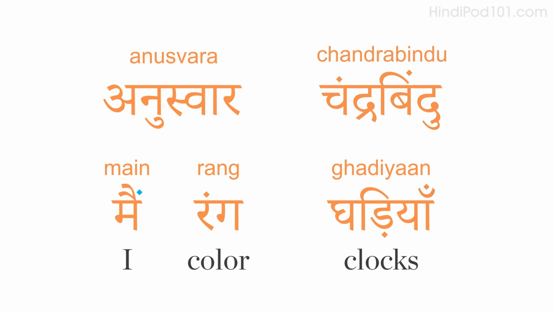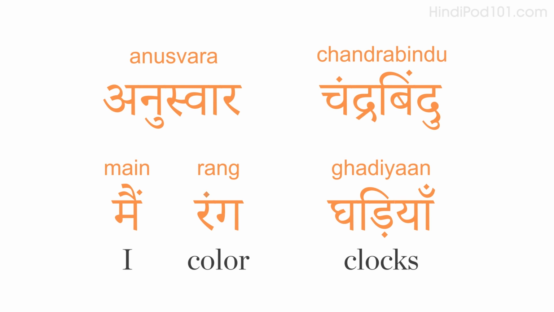Notice the small dot along with the vowel a in ma or I. This is the Anuswar, and when it occurs at the end of the word, it nasalizes the vowel. When the dot appears before a letter in the middle of the word, it nasalizes the sound of that consonant.